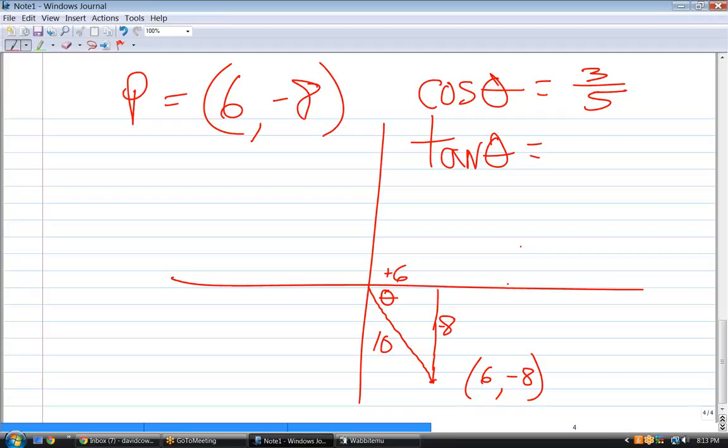If I go to figure out the tangent of theta, it's a minus 8 over a plus 6, or a minus 4/3. Now the other way would just be to ignore the signs, figure out that it's 4/3, and then realize that it's in the fourth quadrant, so it has to be negative. Either way works, and either way always produces the same answer. I'm actually a little partial to figuring out the number and then putting the sign on it. I think that probably gives you less chance of error. If I attach these signs and do it, I think there's a greater chance of me getting the sign wrong than if I just do 8 over 6 to get 4/3 and then realize that tangent's negative in the fourth quadrant, so it has to be negative. You know what I'm saying? Yeah. But either way works.